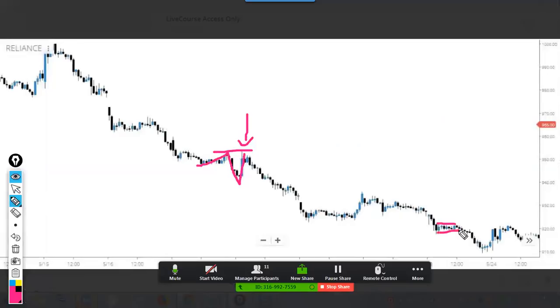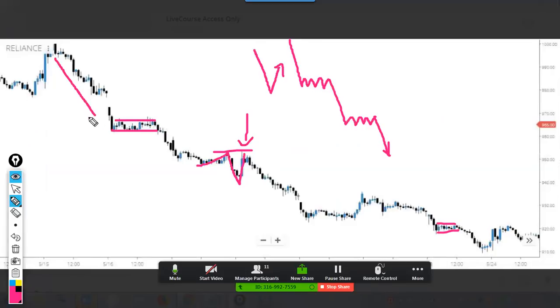This has a flattish structure in it. See, even in these lower high formations, we have a lot of flattish structure. Sometimes price doesn't give you much of a pullback. Price just comes down, moves flat, and drops down. Comes down, moves flat, drops down. This shows the strength of the sellers. When the strength of the sellers is very intense in the market, these kinds of situations happen.